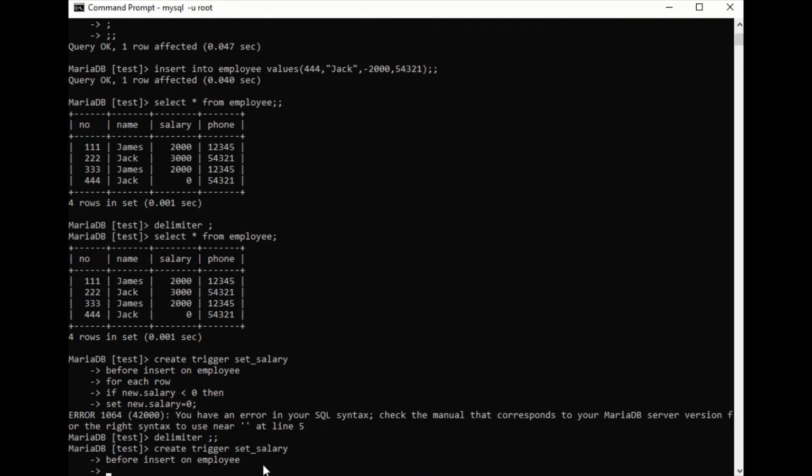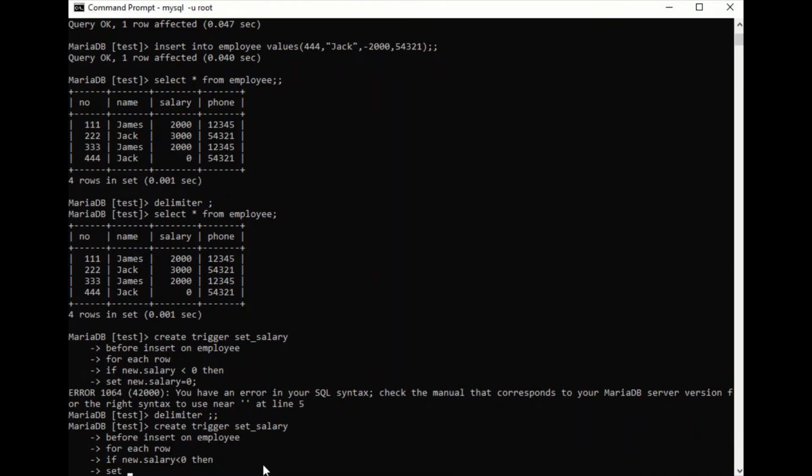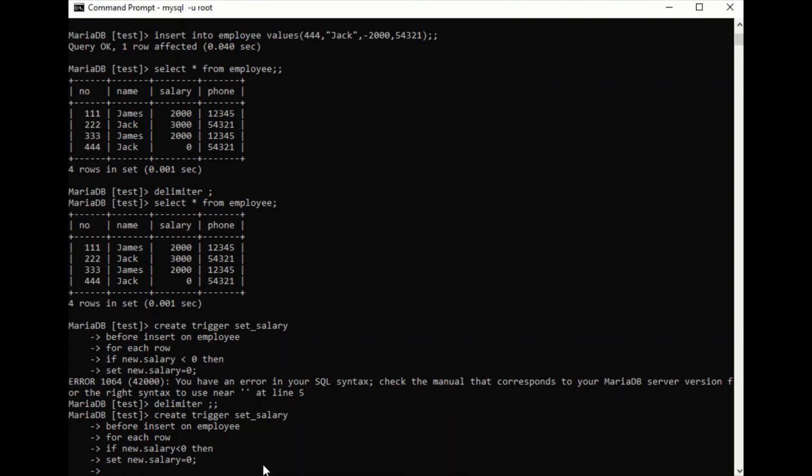So for each row, what am I going to do? If new dot salary is negative, less than 0, then set new dot salary to 0. This is the structure of if then else. If and then condition, then whatever the statement, end with semicolon.